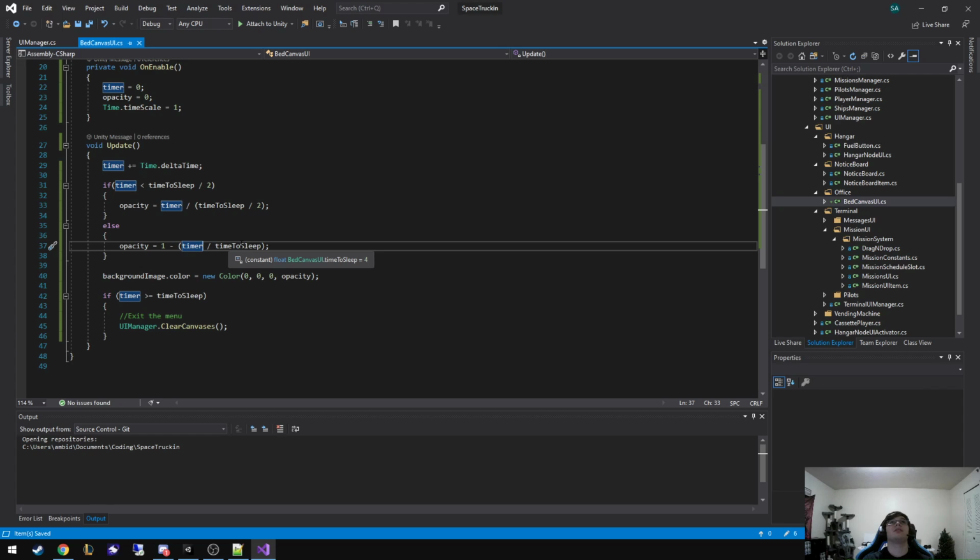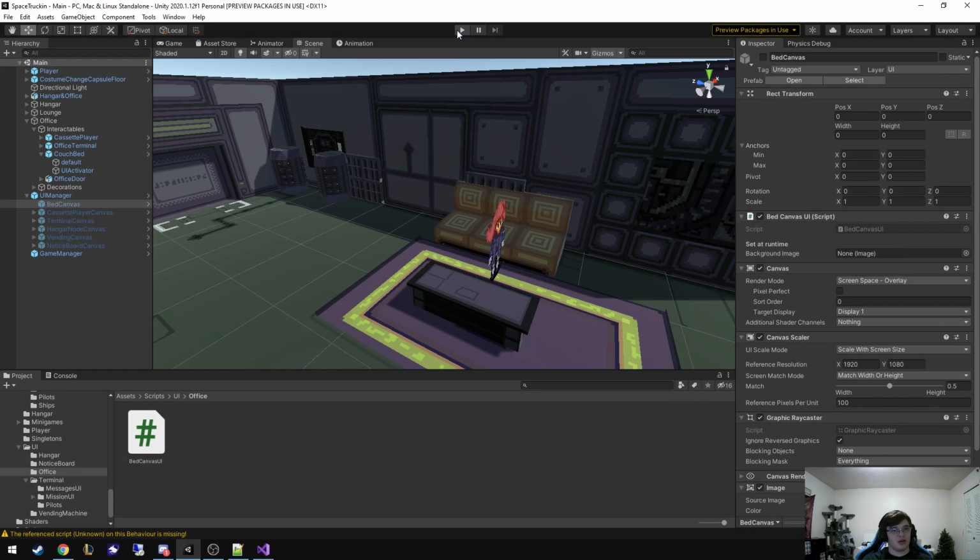No, because then it'll start at 4. Does time to sleep need to be divided by, yeah, that's what it was. We divided it by 2 here, so we should be dividing it by 2 here?